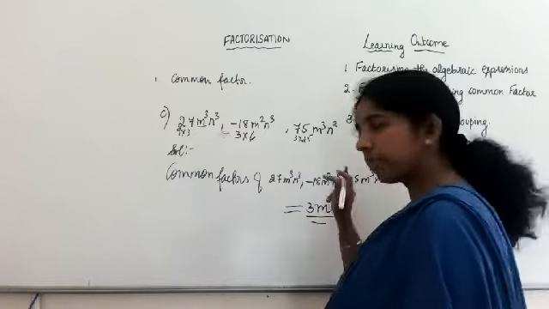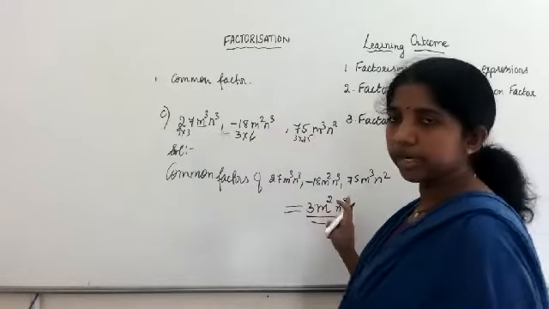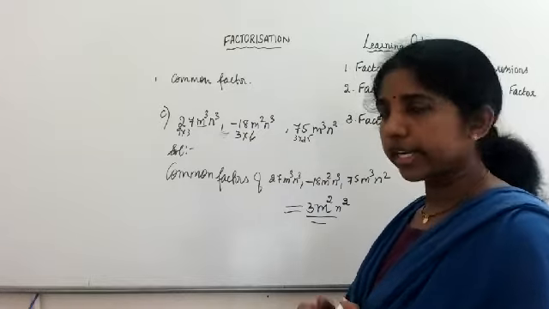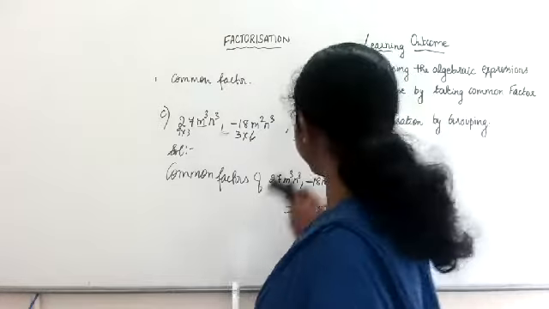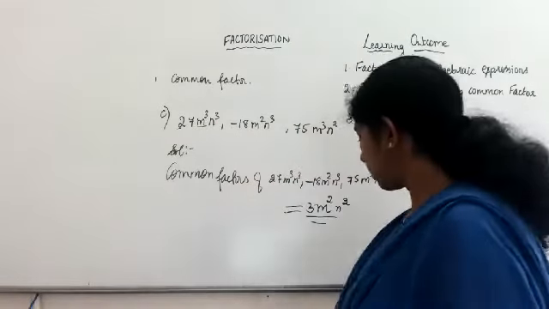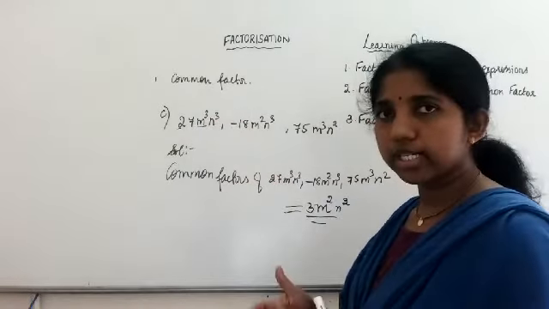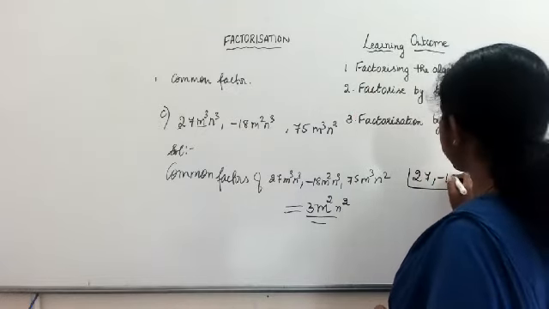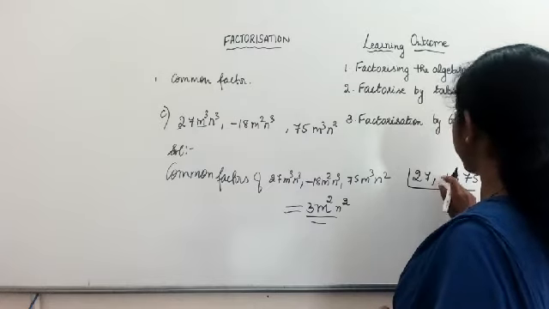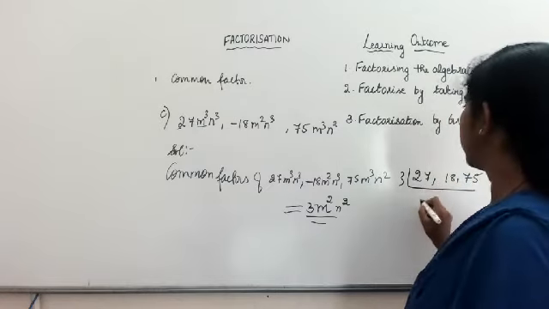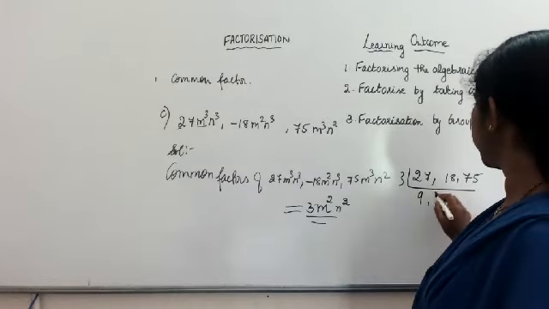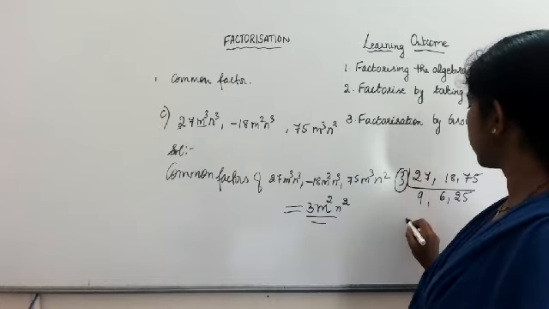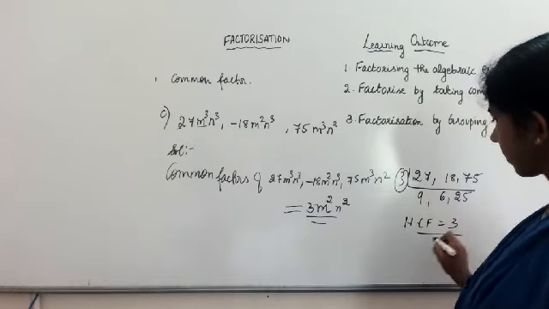So this is how, without writing the common factors of each separately, we can find the common factors of given algebraic expressions. You can also do it by the prime factorization method. 27, minus 18, 75, the minus gets excluded here, and then you can do 3, 3 9s are, then 3, 6s are, 3 25s are, so we don't have common factors, so the HCF is 3. So the highest common factor is 3.